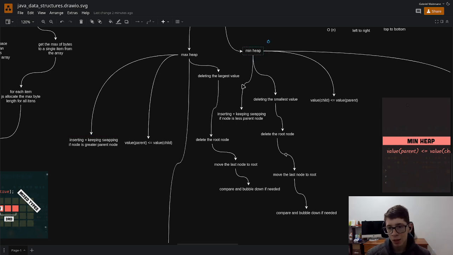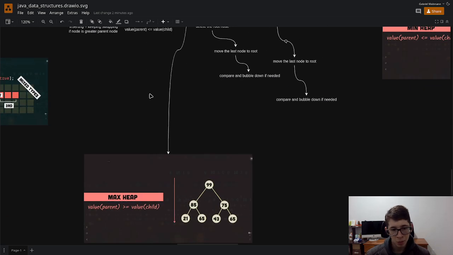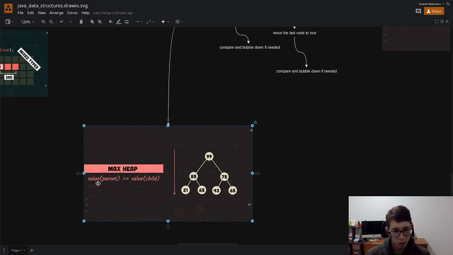And the min heap will insert but keep swapping if the node is less than the parent node, like in the example, where the value in the parent is less than or equal to the value of the child.